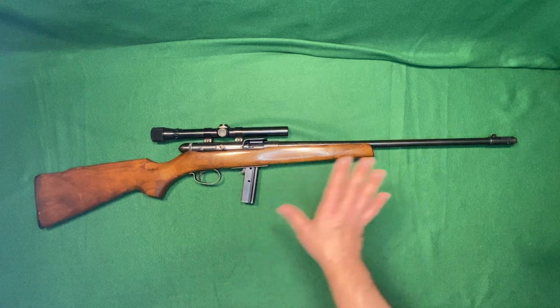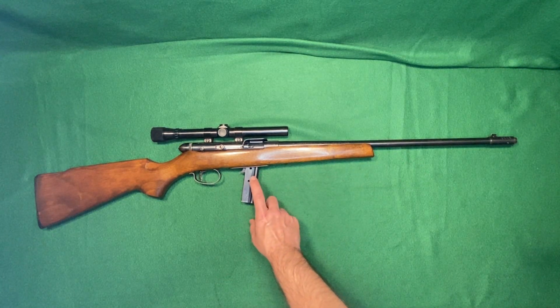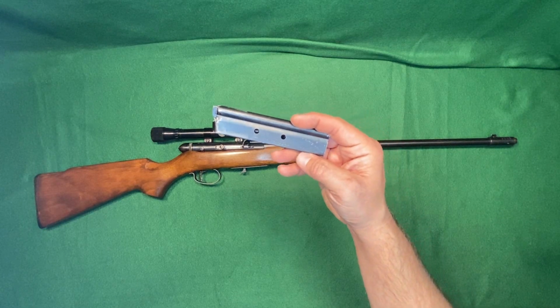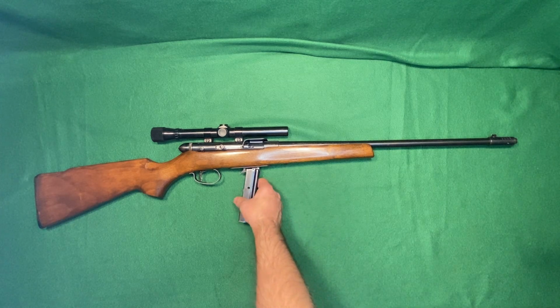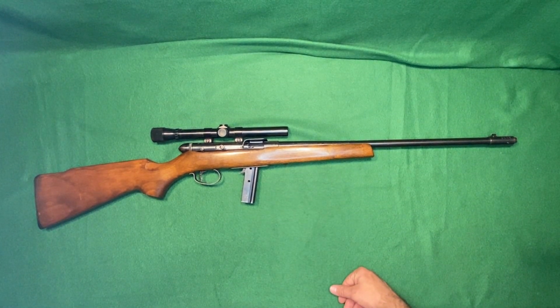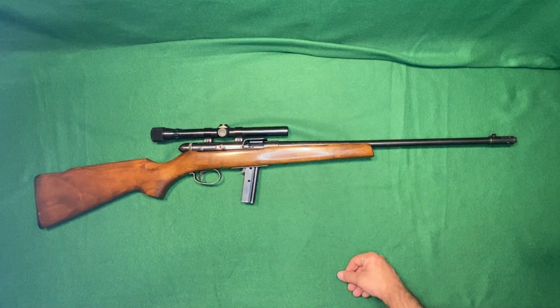So, once again, rather interesting. This magazine has also got a rather interesting set of markings on it. Use high velocity .22 LR only. So, I mean, here they're outright telling you don't use any low velocity ammunition. But yeah, I mean, it's just a neat piece. And you know, when I saw it, especially with that flash hider on the end, I'm like, wow, that's different. Something I definitely want to add to the collection.